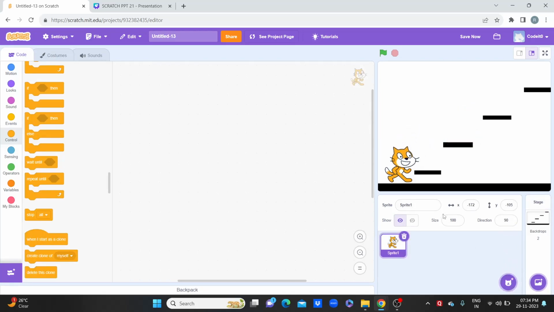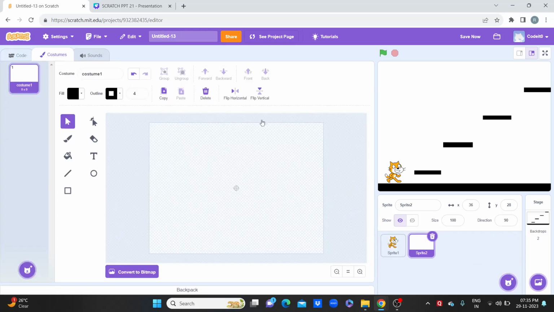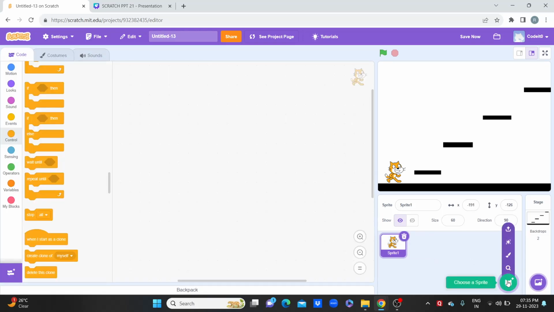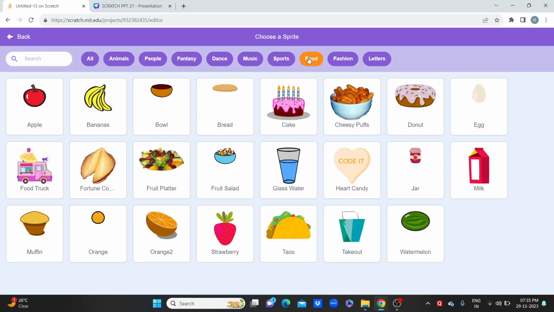I'll reduce the sprite size because it's really big. Now let's say we do stars. Sorry, I'll click this, or let me see if any food we can collect.